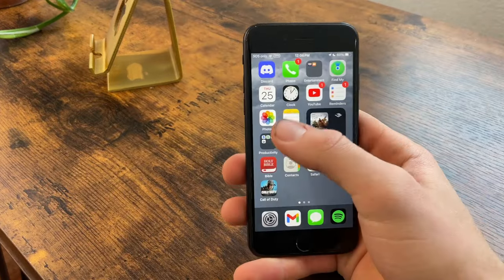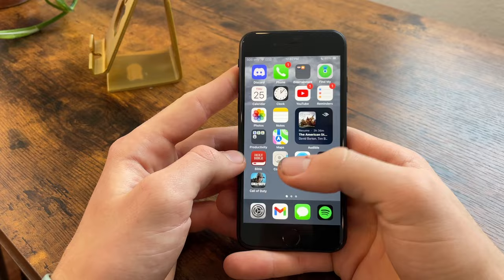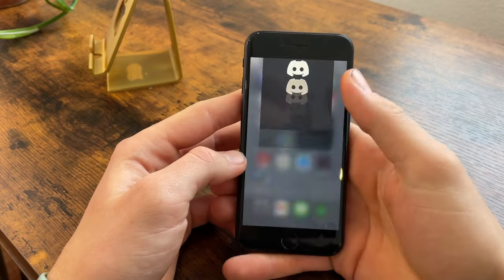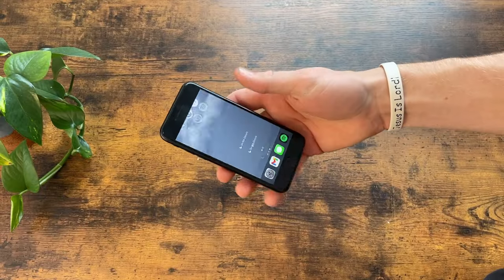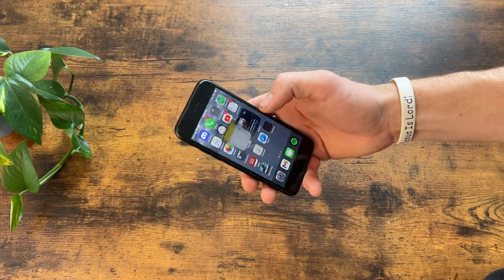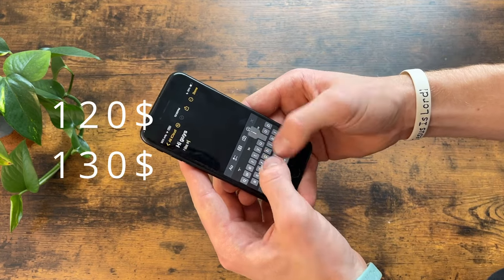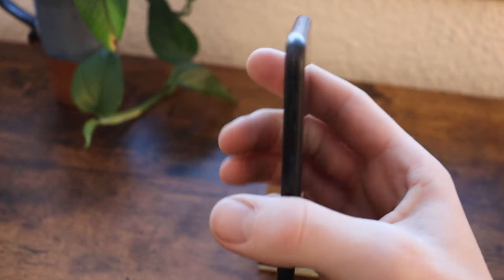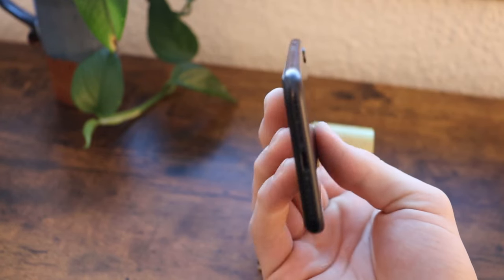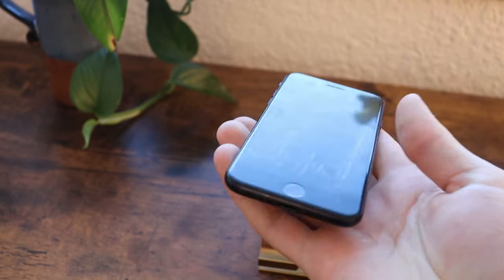Overall, my conclusion for the iPhone SE 2 is yes — I do still think it's a perfectly capable phone to be using in 2024. It's still going to receive updates for another two years, and it doesn't feel slow, but the home button is showing some age. Whether you're wanting to try Apple's ecosystem, this is a great starter, or if this is your kid's first phone, or you just want a cheap iPhone. The cheapest you can get this from Back Market is $120, but they usually go for $130 for the base storage option. For higher storage options like 128 or 256GB it'll cost a bit more, but for a capable phone with 64GB of storage and only $130, I would definitely recommend it.